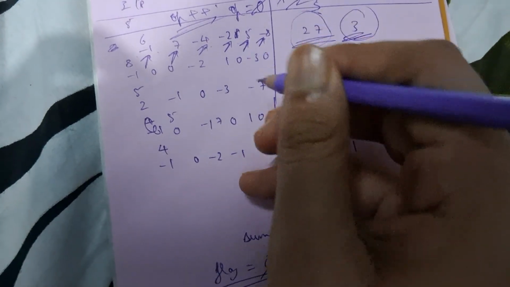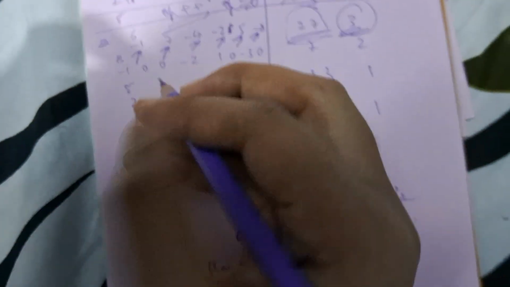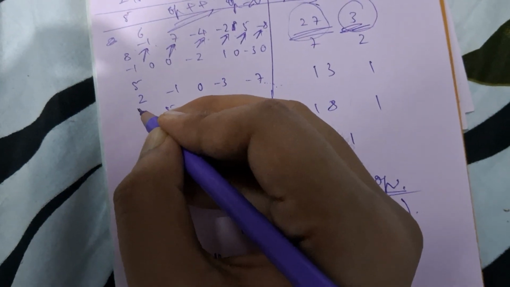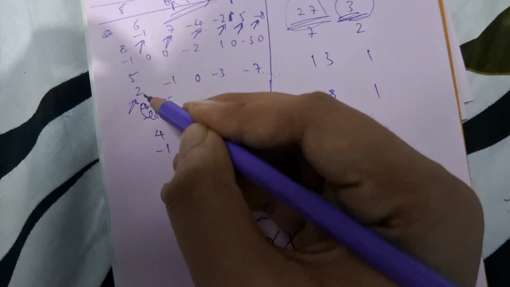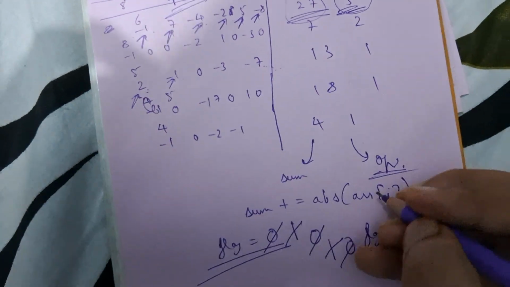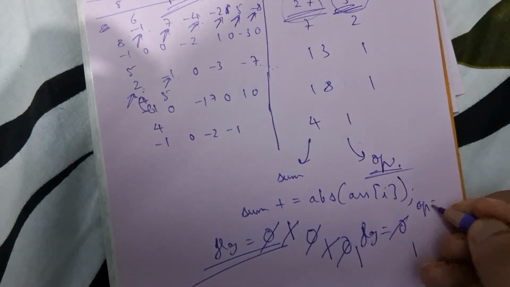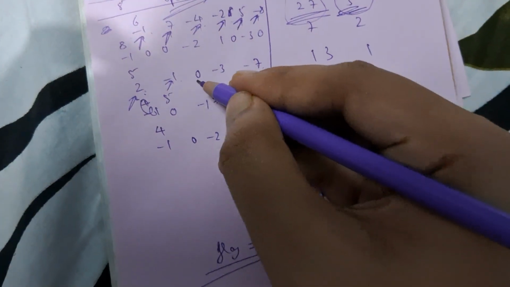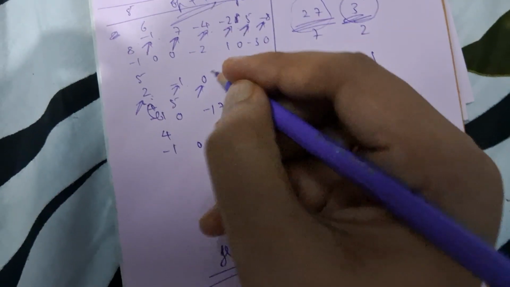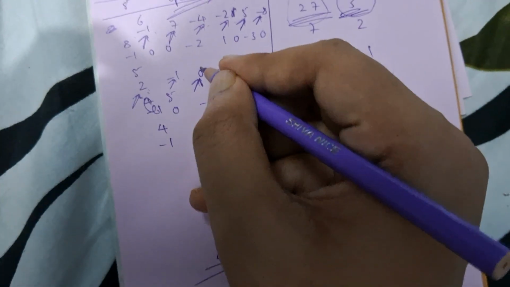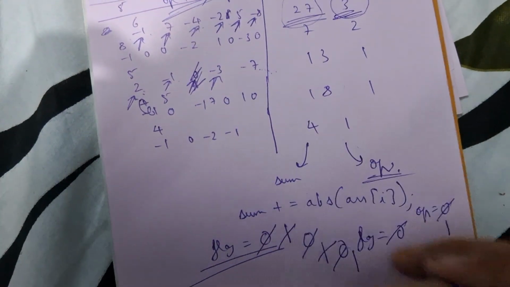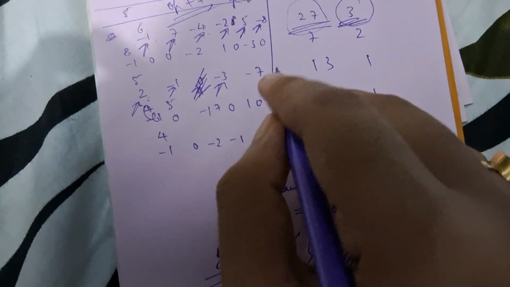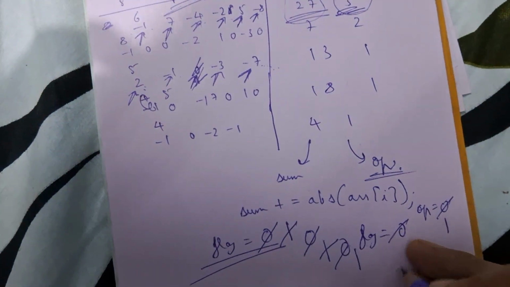So I will be explaining this one, this example, because this one is a little bit complex. So this is basically 2. The value of flag is, let's say, flag is equal to 0. So the value of flag remains 0. Now over here it is negative, so flag becomes 1, and operation was initially 0, now it becomes 1. Now this is 0, right? Since I told you that whenever you see a 0, you have to ignore it, you simply ignore this. So this is -1. So what is flag? Flag remains 1, so you're not going to change operation. Now again a minus. So flag remains 1, so you don't change the operation.